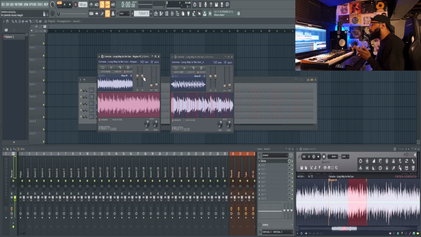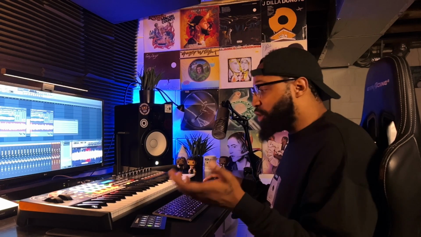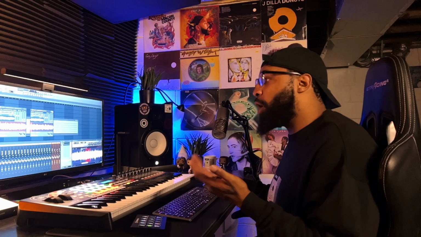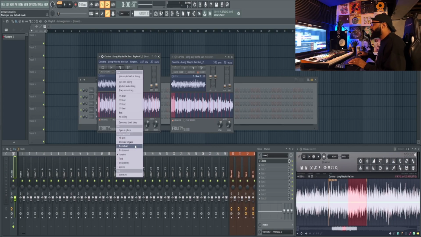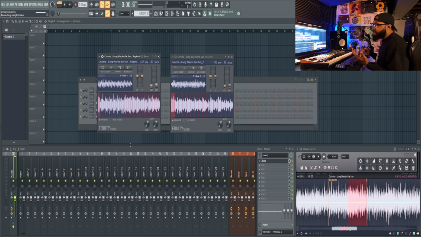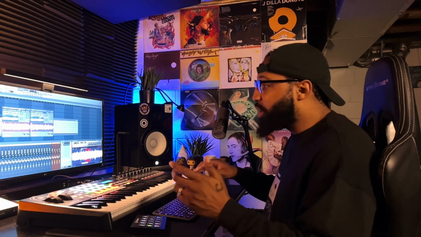All right, so for the longer one, we'll chop it into 32 beats. For the shorter one, we'll chop it into 16 beats, which is what it already is set to here, as you can see. And I like to change the stretching method to Pro Transient just because it sounds better. It doesn't sound grainy when I start changing the actual pitch. So now with the longer sample, here's what it sounds like.